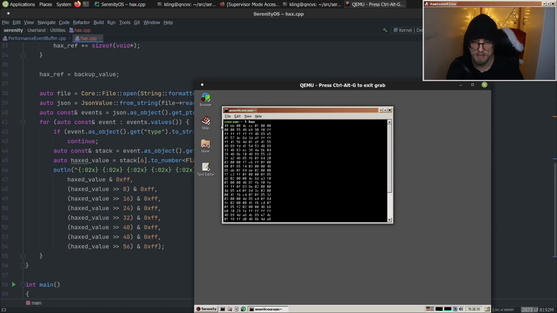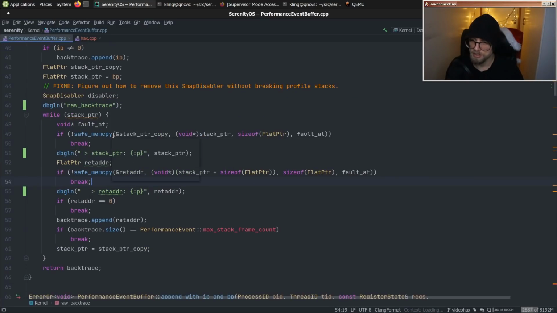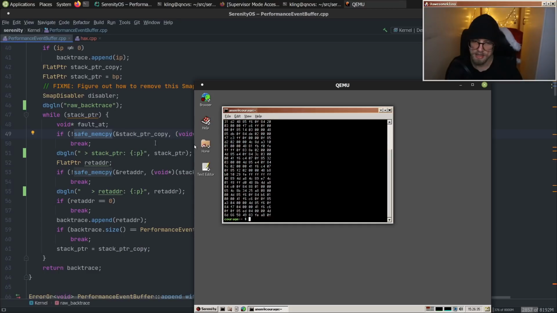Of course, we can't immediately access the memory space of other processes, but an arbitrary read of all kernel memory has the additional benefit of not crashing if you do a bad read, because it's using safe memcopy here, which if a fault happens while you're reading, will just swallow the fault and stop walking the stack at that point, but we won't crash the system or anything. So this is a really resilient arbitrary memory read. Not super good.